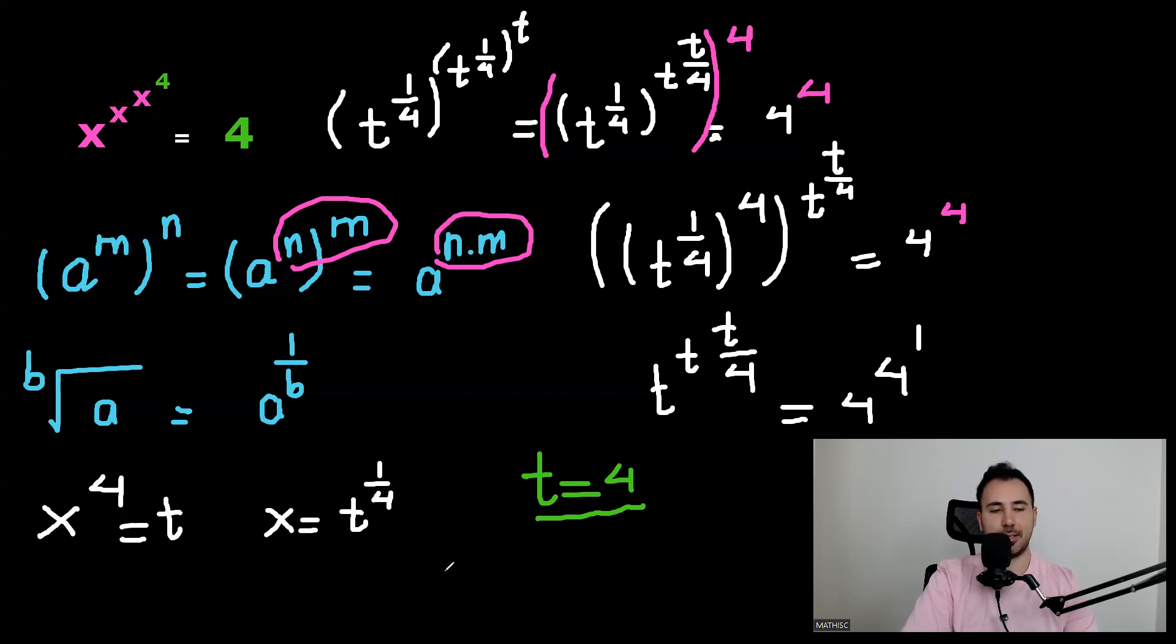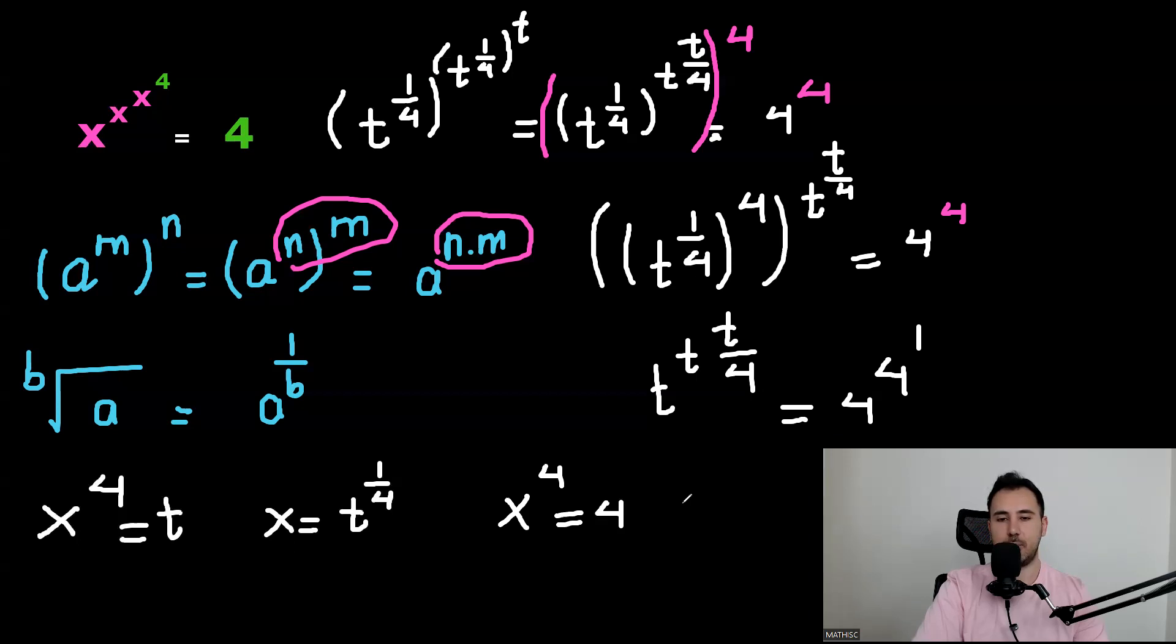So if T is four, I'm going to go right here. Four. What happens then? X to power of four would be four. So let's see if we want. So. Let's see. X would be the fourth roots of four. It could also be negative value of it. Right. So it would be positive and negative. Right. So that would be positive. So yeah. Positive and negative.